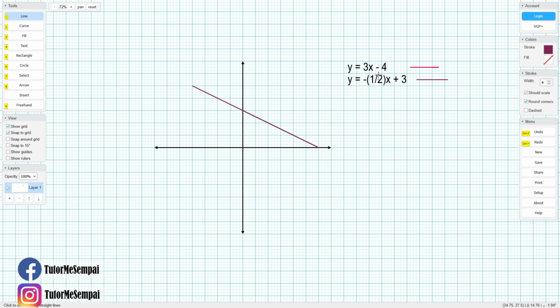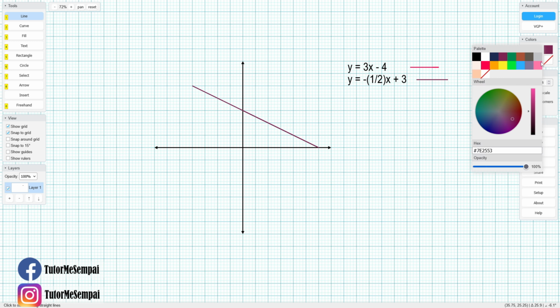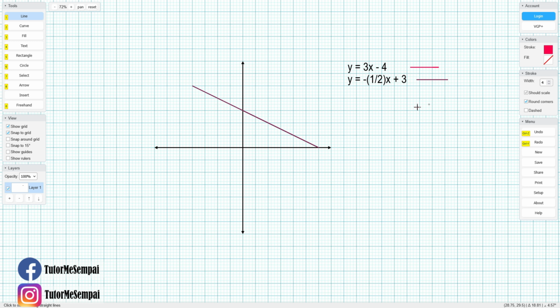We can do more if we need. Let's go to our first equation, and we're going to do the same thing. Let's start at -4. 1, 2, 3, 4. And we have a 3x, so we're going to be increasing, right? And it's going to be rise over 1, 3 over 1. So we're going to have up 1, 2, 3 over 1. Up 1, 2, 3 over 1.